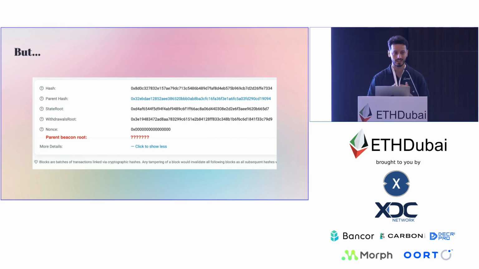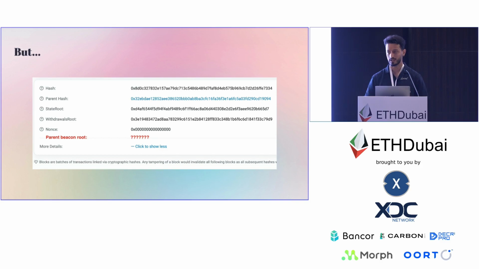Two months ago, Ethereum had its network upgrade, Cancun. And most people were excited, me as well, about the lower layer 2 fees, which is obviously great. But in this hard fork, there was another tiny change, or not so tiny maybe, that connected the execution layer to the beacon layer, to the consensus layer. In effect, it comes down to adding a reference to the execution layer block pointing to the beacon layer, and it's called the parent beacon root.